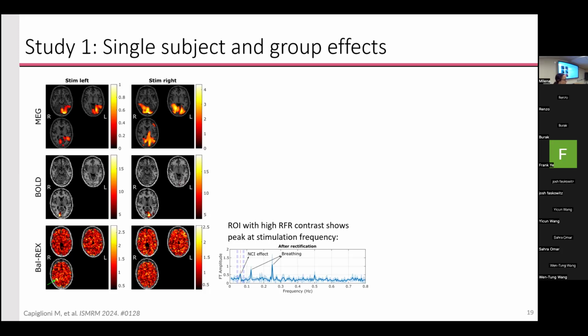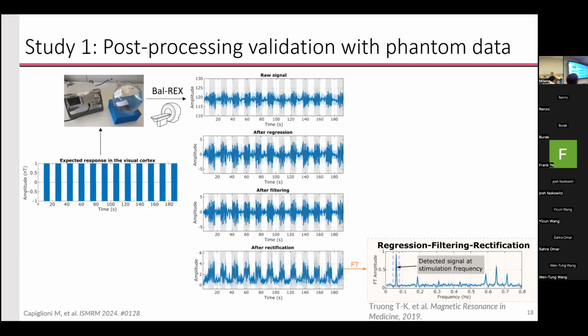So even if we apply high-pass filter and motion correction and everything, this is still encoded into the spectra more than the NCI effect. Did you try varying the stimulation frequency? You mean the flickering or the time of the stimulation? Well, both, but the flickering, I was thinking, just to see if there's some frequency that might be pushed away from maybe the harmonics of breathing or something like that, that if you vary it a little bit, it might separate itself better. Possibly. The thing is, this frequency is not the flickering frequency. It is double the stimulation frequency, because the flickering frequency will just generate higher standard deviation, but that won't have any frequency.